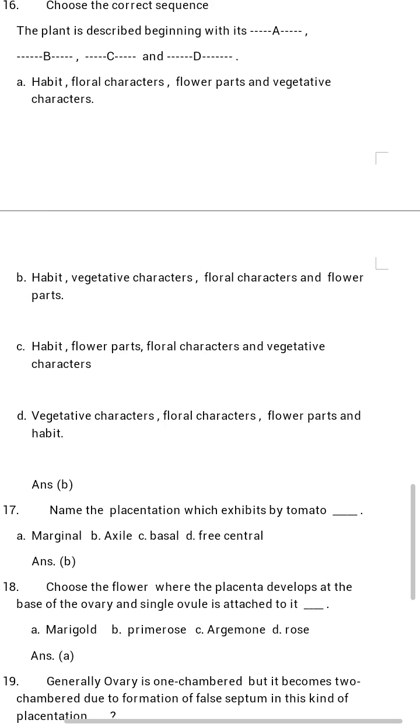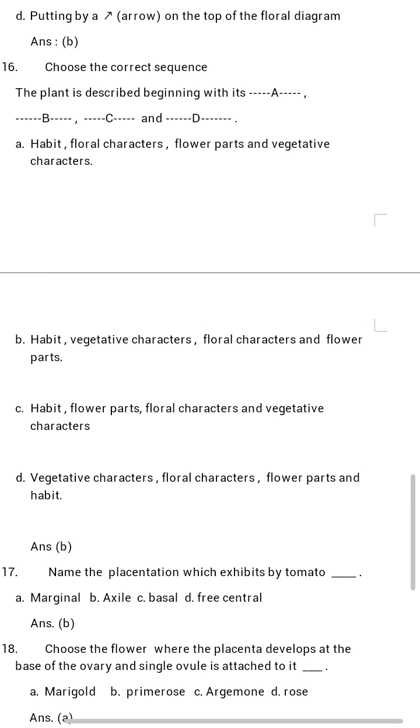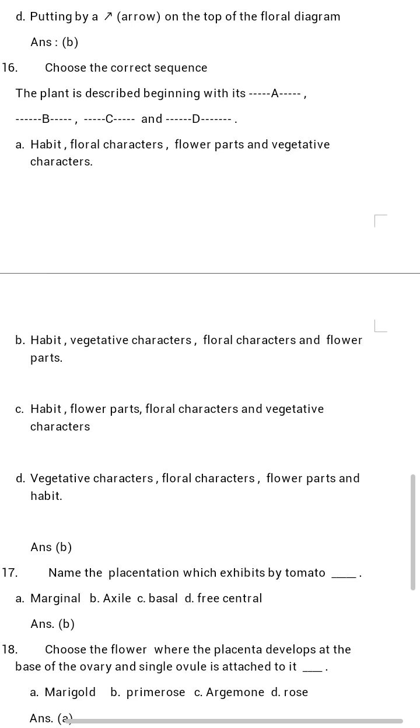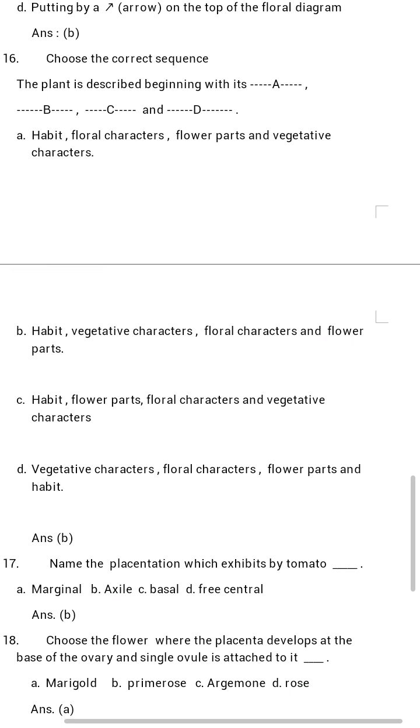Next, after that, flower parts, and before flower parts, what could we see in a plant? Can anybody say? So here, after habit, generally we are seeing some external characteristics. What are those external characteristics? Like root, stem, leaves, right? All this comes under vegetative characteristics.